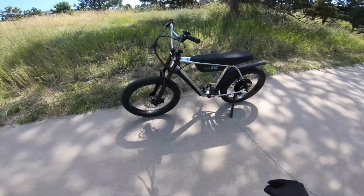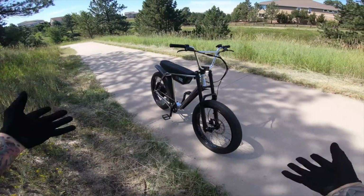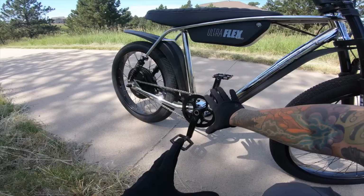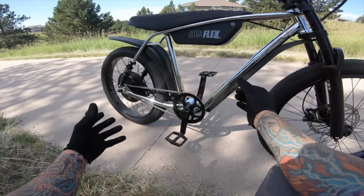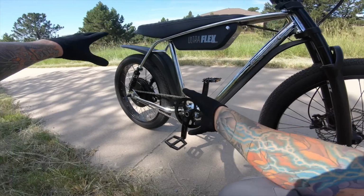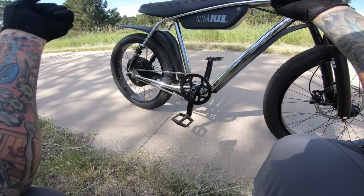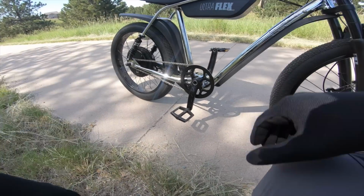Just look at this thing. One of the reasons I was drawn to ZOOZ bikes in the beginning was simply the styling of it, because it reminds me of bikes that I used to ride as a kid. Now this one in particular is finished with their chrome on here, which is typically not my style, but the chrome mixed with the gray and the lettering and the black and everything, this thing really is like a statement piece at this point. This bike has really cool lines all throughout, and what's great about it is that they're not really straying from their original designs. They just kind of took what they were used to making because it was a great product already, and now they added some suspension to it as well as some new features too.